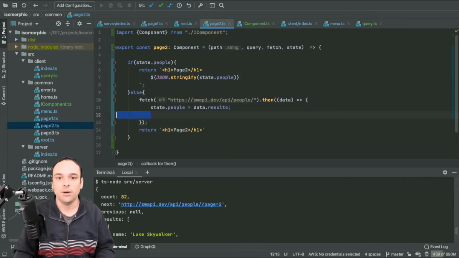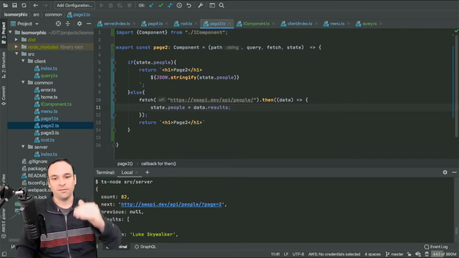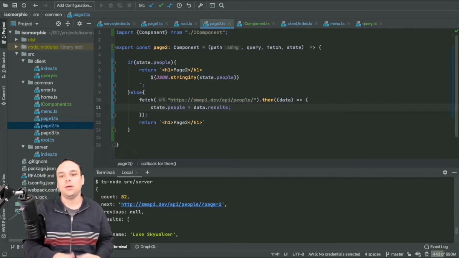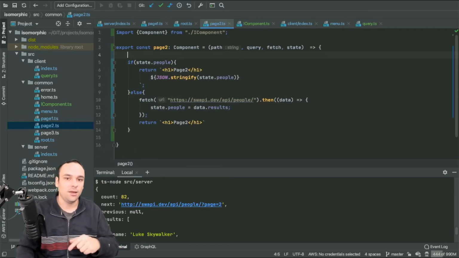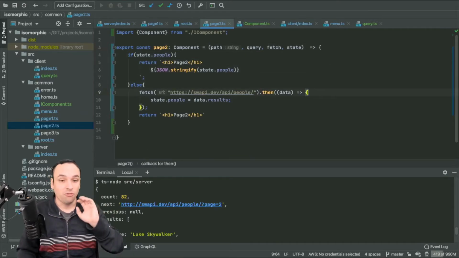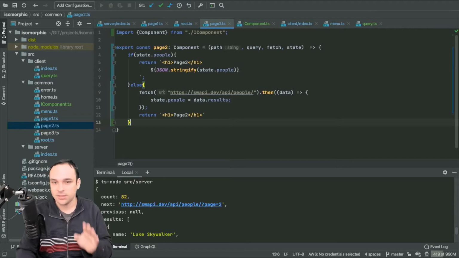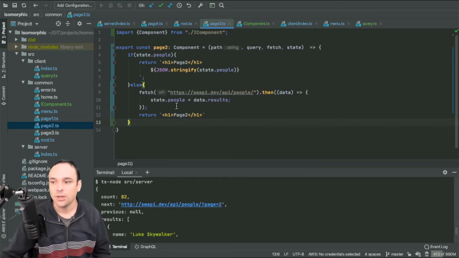You can see that now we trigger the fetch, that fetch mutates the state, and then we do something with that. If the state already had the data, then we only display it. Okay, we are still far away from having this working. This is not going to work yet, but this is a very important step to have the information we need.